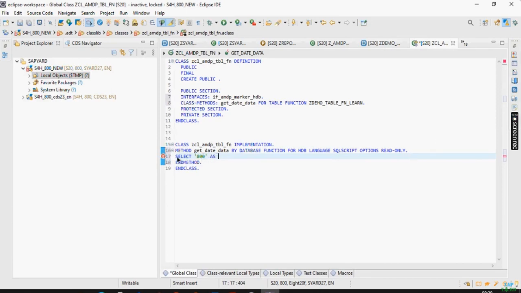Now tell me one thing: before select, I did not specify return. Is it right or is it wrong? Answers, please. Satish says wrong. What about the others? Aditya says wrong.